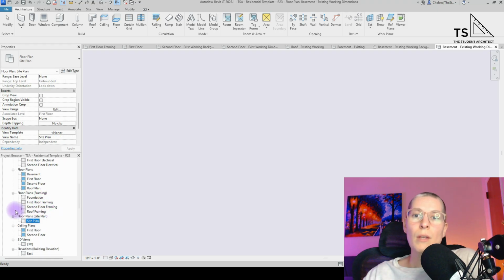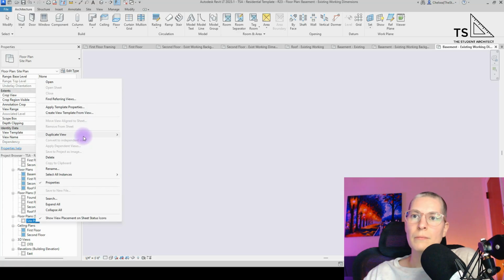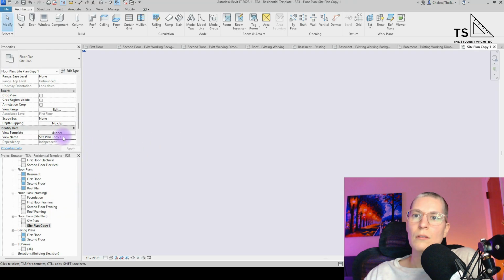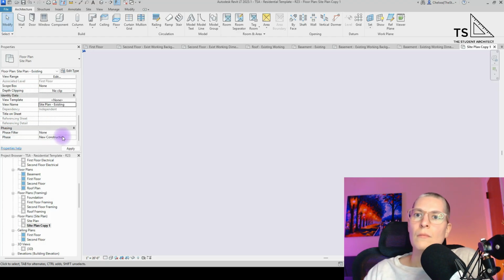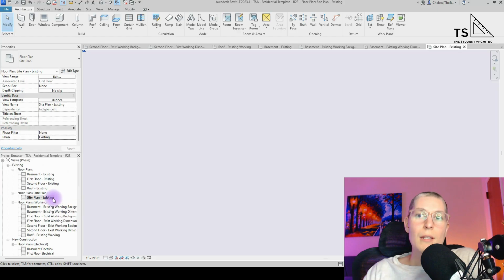Okay, site plan. We actually do need an existing site plan. We'll just duplicate. Just name it here. Existing. Oh, we need demo drawings.